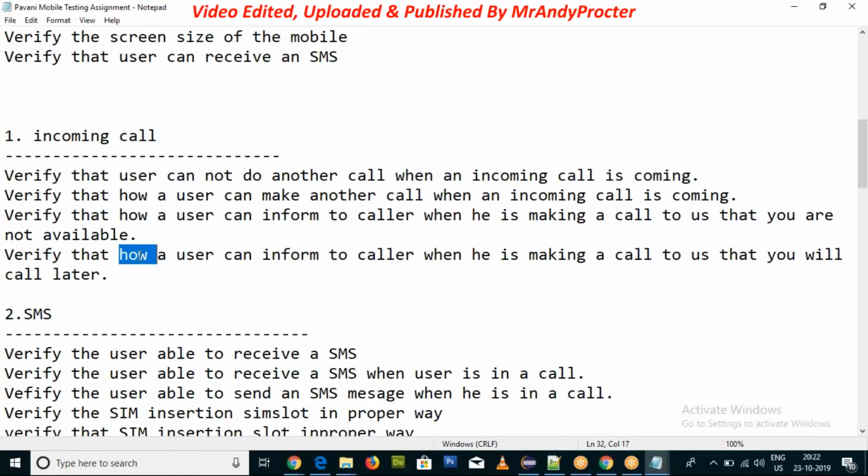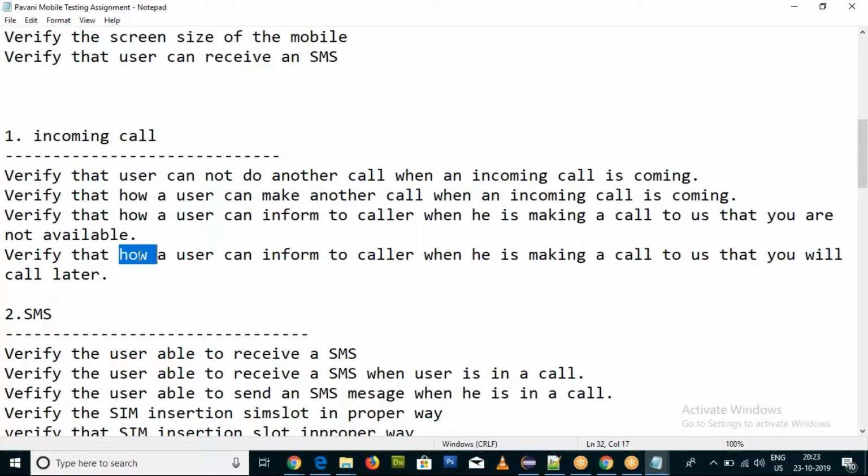Verify the call when multiple users try to call you at the same time, whether you are able to receive a video call, whether you are able to message whenever you are on the call. Verify the call option when the balance is available, when the network is not available, when the network is down, when the battery is down.